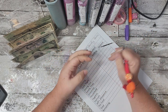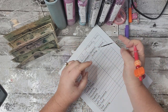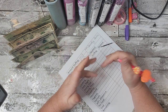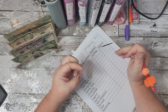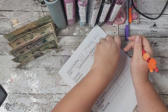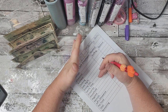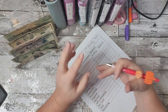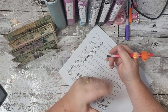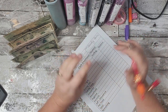What I'm finding is that we buy a lot of snacks and everybody snacks, especially on days where I'm not cooking and we don't really want to spend the money to eat out. We just snack for our dinner. I know it's not the greatest thing in the world to do, but it's just what happens sometimes, because we get so busy, and life happens, and it is what it is. So I'm going to try to start making our snacks instead of buying expensive Little Debbies and candy and things like that. If I just make snacks, I could probably save myself money, because I always have baking items here. I can bake all kinds, all the time.